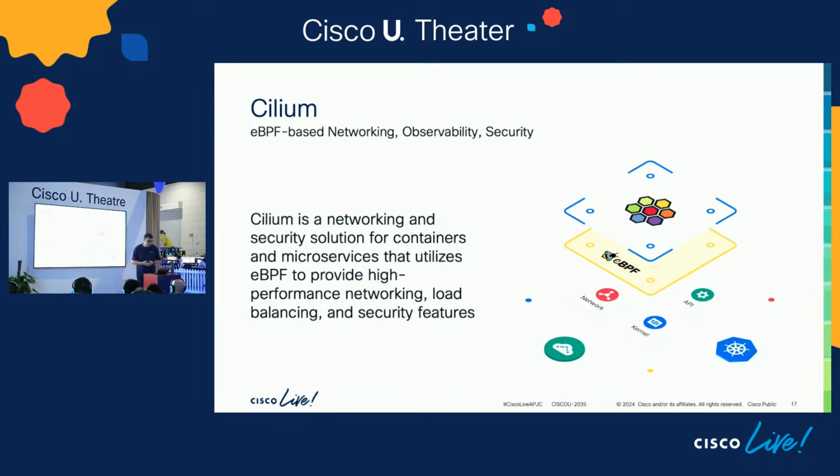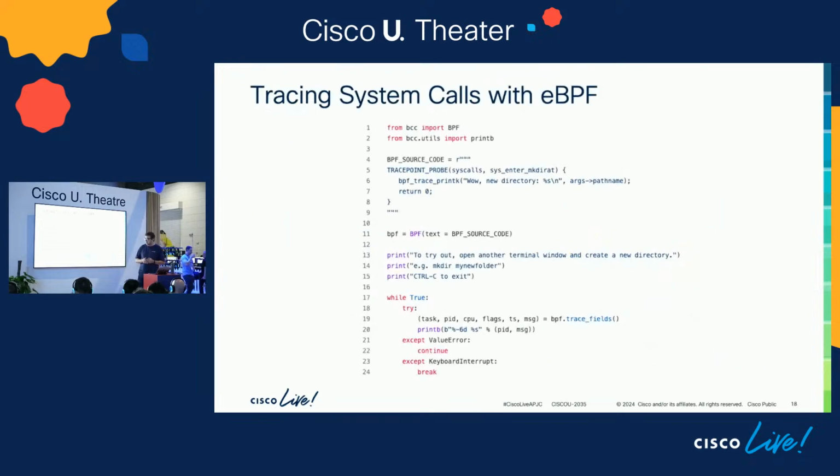But let's go ahead and jump into some sample code about how to trace system calls with eBPF. One thing I want to note is that this example and the next one that I'm going to show you are all available on Cisco U for free. It's a free tutorial on there, both of these, and you can take these tutorials at any time later on if you want to follow along with what we've covered here today.